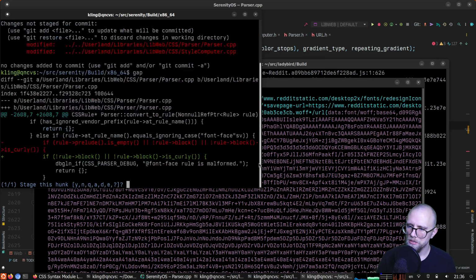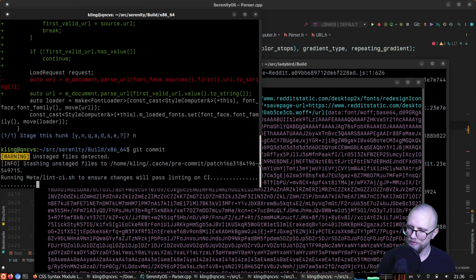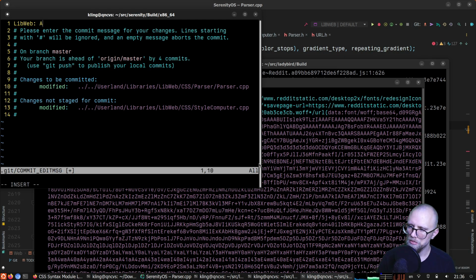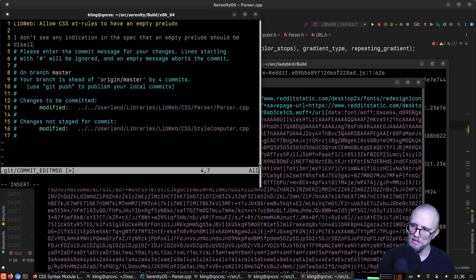Let's just do a commit. Okay, so: LibWeb, allow empty prelude in CSS at-rules. I don't see any indication in the spec that an empty prelude should be disallowed.